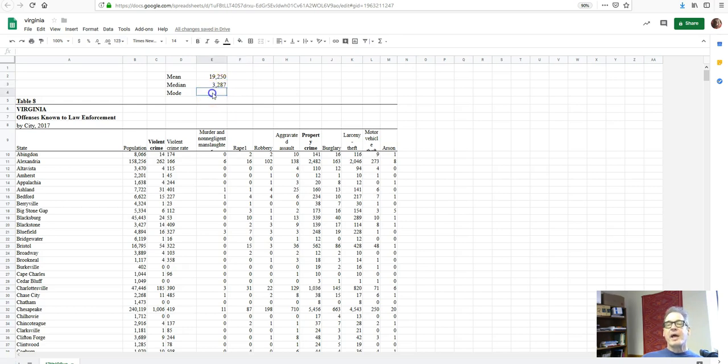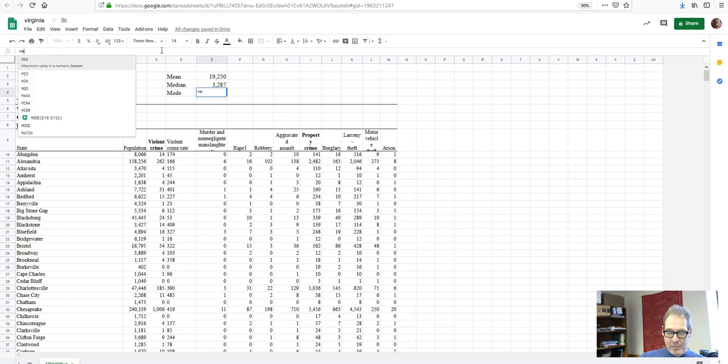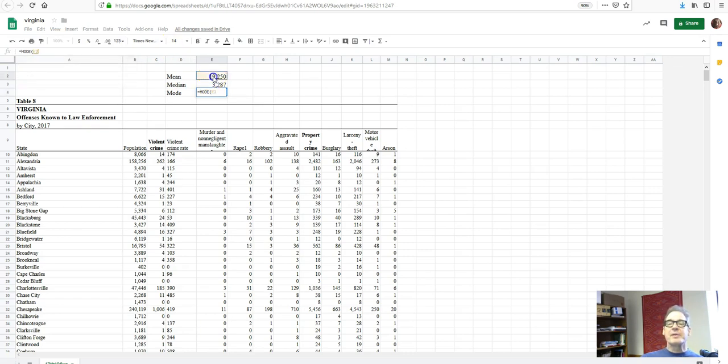And the modal size, this is the most common size. We might not get a meaningful mode for this particular variable because there probably aren't any cities that are exactly the same size. But let's try it and see what happens. So I'm going to click equals mode, and then this time instead of selecting, I'm just going to type in the range.